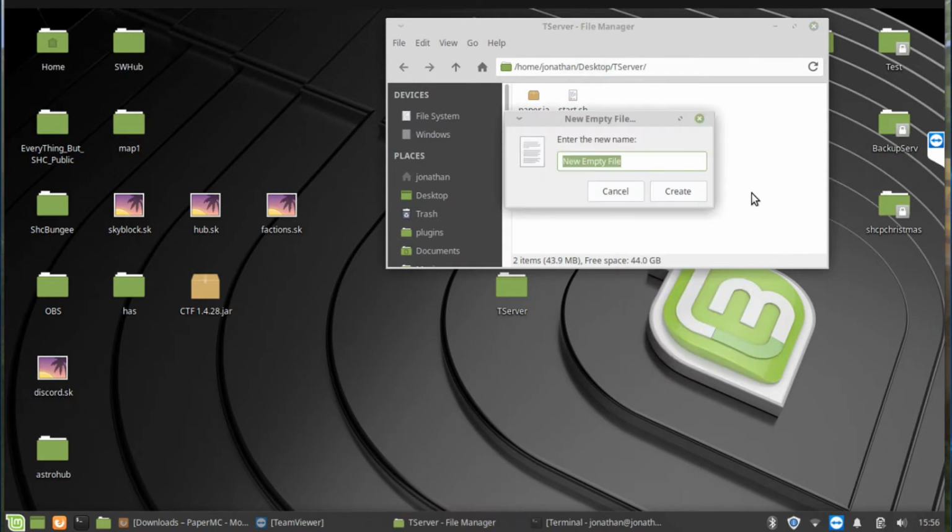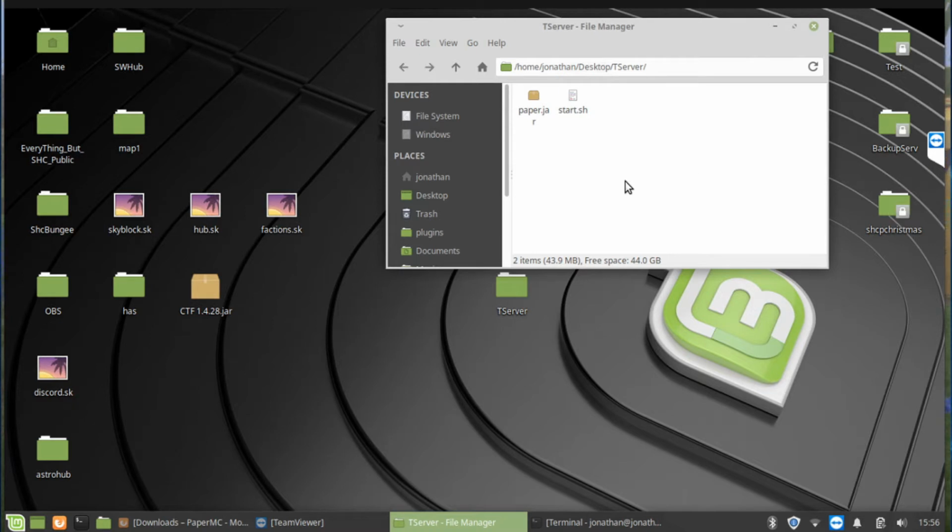I will show you here really quick. I'll create a new folder. So your file should be called start.cmd, just like that, with the code in it, and then delete the other text file that should be there. Now, if you're on Windows, do not worry, I will at the end include a little showing of what this should be.